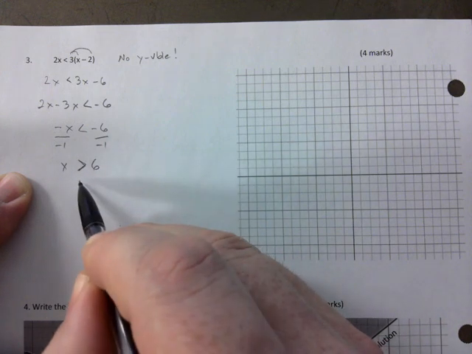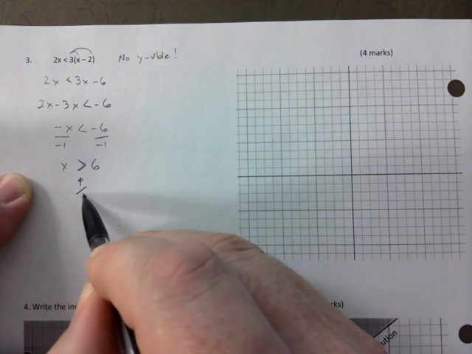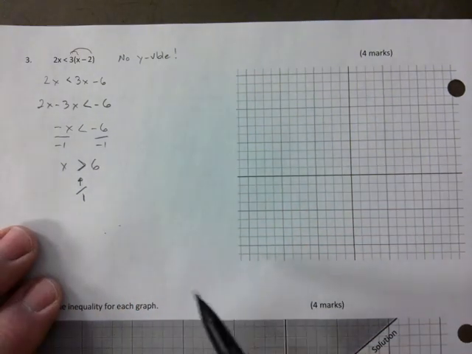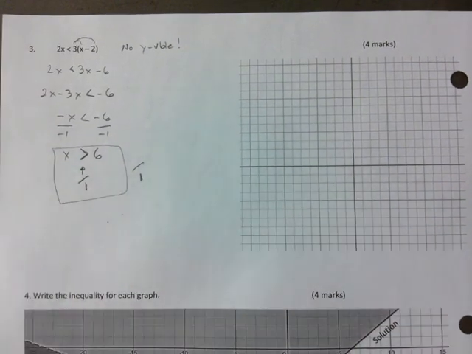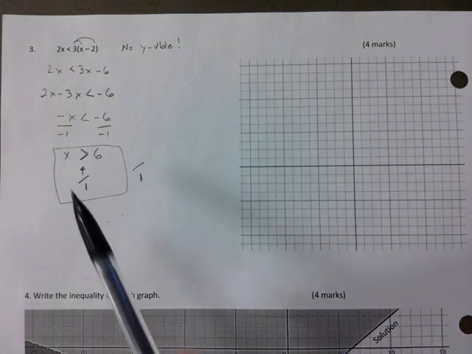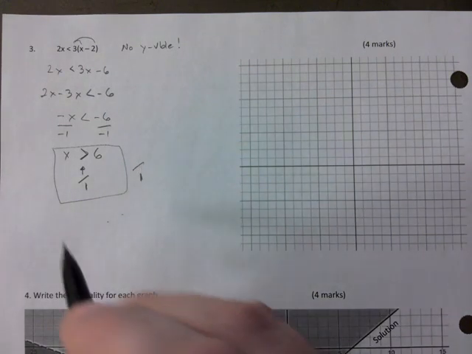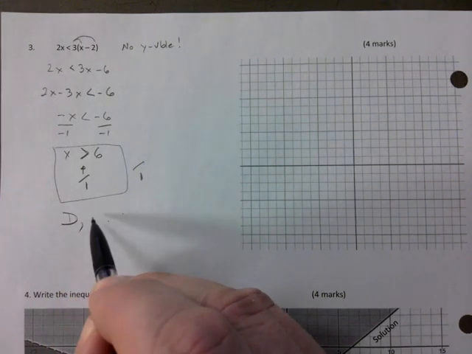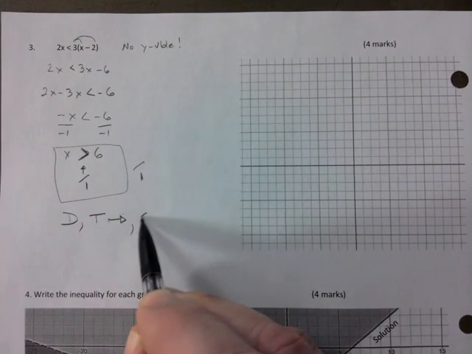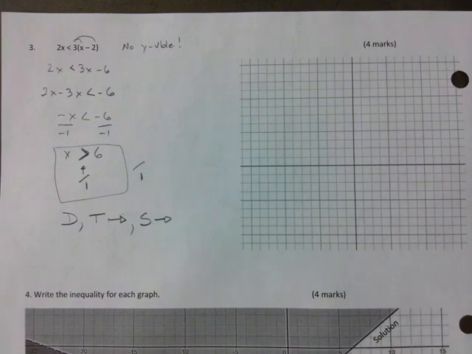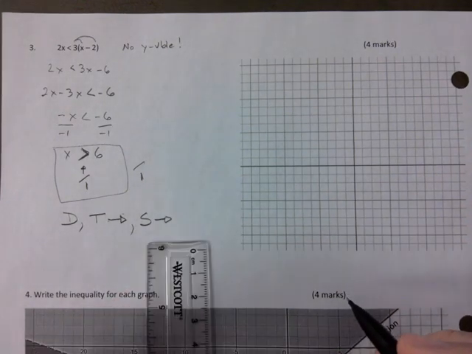So x is greater than 6. So this symbol right here, I would give a mark. And then rewriting it gets another mark. So in this case, you didn't have to find the intercepts. So 1 mark, 1 mark. And we're going to say that this is dashed. True region, it's greater than, x is greater than, so true is to the right. And we will be shading right as well. We'll be going regular shading here. And let me just see if I'm missing anything. No, we're good.